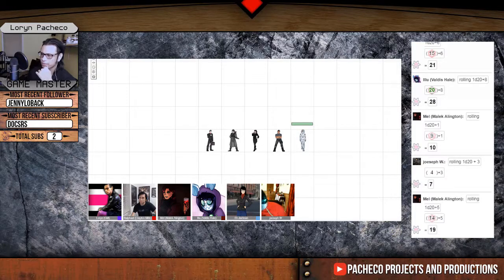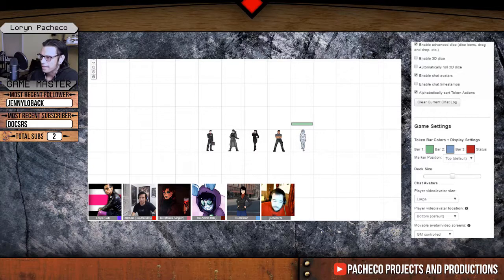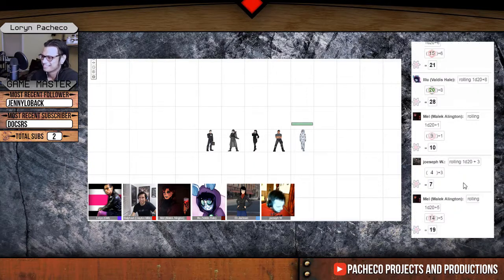Oh, by the way, guys, turn on 3D dice. Oh, wait, hold on. I don't have 3D dice on. Lord. Nothing to do with us. I was like, wait a minute. I forgot to check this box. I didn't see it. It's your fault. Lord and the true villain.